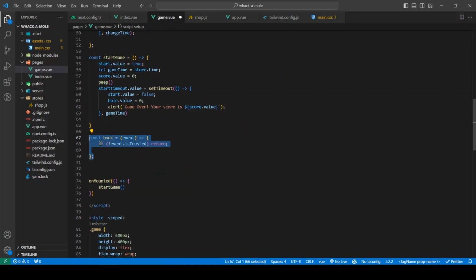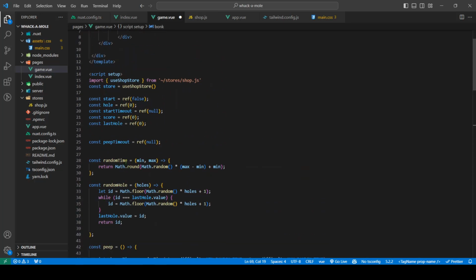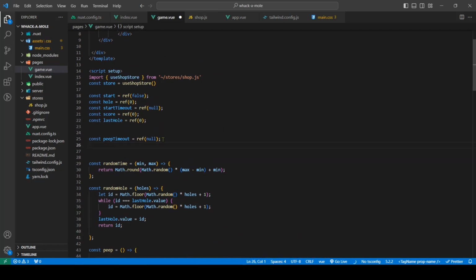First we created the function called bonk, which gets the event. This one is so that hacking becomes hard. Actually, I'm not going to say impossible, but it will become quite hard. Then we will increase the score value.